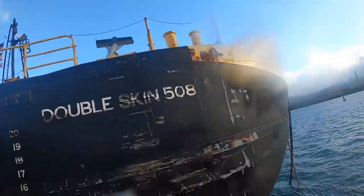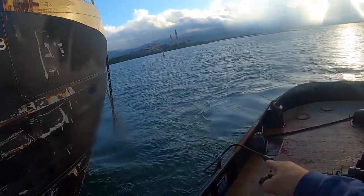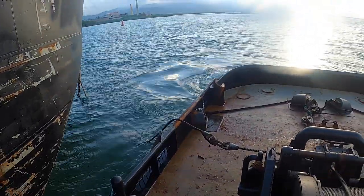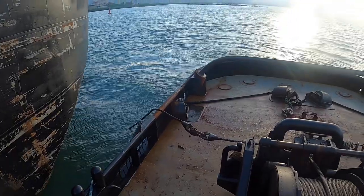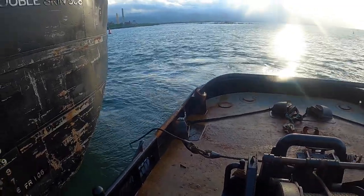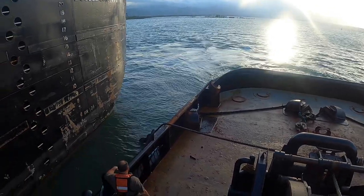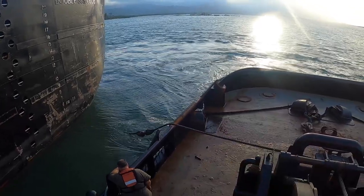Now the next thing is Luke is going to pay out wire, and he's going to put the bow of the tug against the barge while the wire goes. That little hook right there is going to keep the wire from going over to the bits — if it got in between the bits it'd be very difficult to get it out. So what he's going to do is drive ahead, then pull the bow in and pay out wire. The socket, the shackle, and the other socket are all going to go over the side, then he'll start coming out at 90 degrees from the barge. The chief is in a relatively safe position because of that angle.